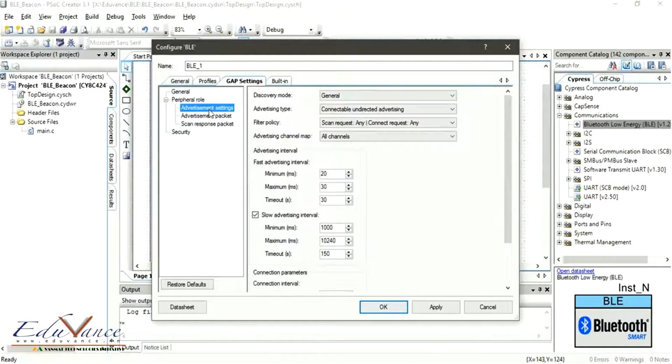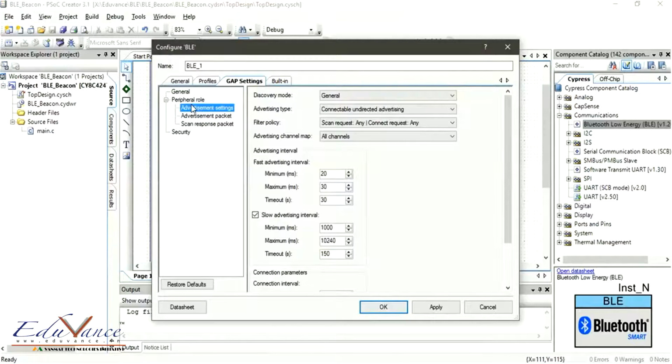Okay, now let's go to advertisement settings. In advertisement settings, what is this? First of all, in the peripheral role, our device is the peripheral, so it will be advertising packets, correct? At what rate will it advertise the packets? How is it going to advertise a packet? What is it going to send in the advertisement packet? Then, if you remember, there are two ways of advertising and pairing. First would be start pairing directly, and the second is when the central asks for more information. In such a time, the peripheral sends a scan response packet.